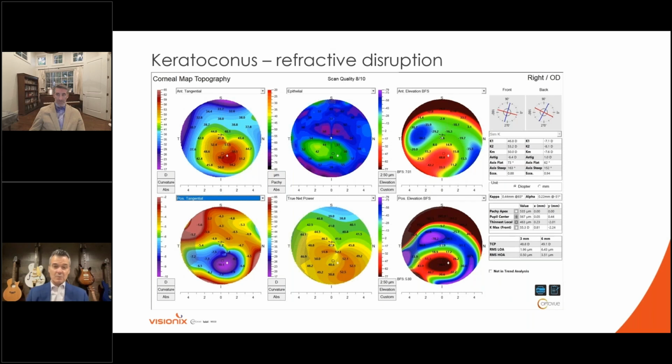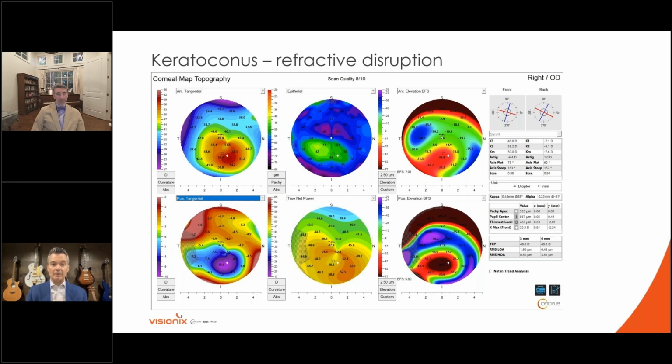But this is where it gets really interesting, because in addition to measuring that corneal map, you also get topography findings as well. Now I want to decode this for you too, because this gets very busy very quickly. I'm going to give you a map of what you're looking at here. To give you the lay of the land, on the left-hand side, top left, you're looking at what's equivalent to the anterior tangential scan on the OCT. So this is the anterior surface of the cornea and what that looks like. On the bottom left, you're looking at the posterior surface of the cornea.